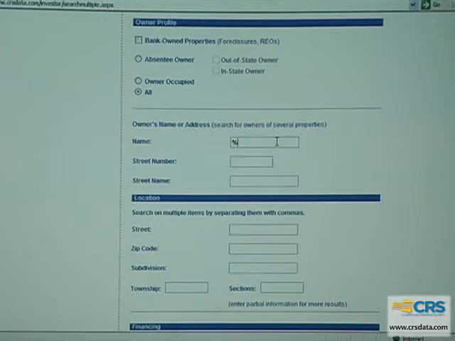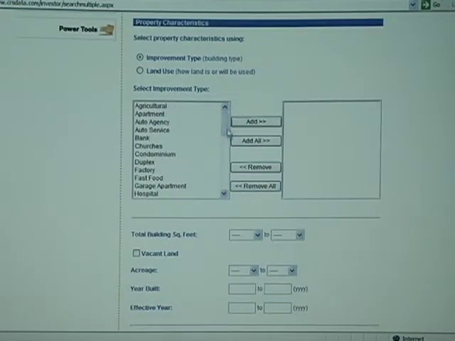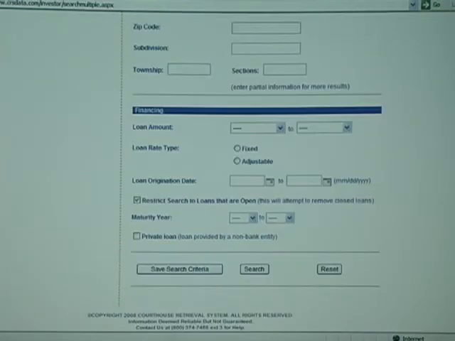So let's do percent properties LLC. That has investor written all over it. Also let's make sure that it's a single family residence, and let's see what our results are.